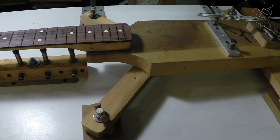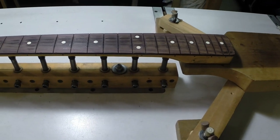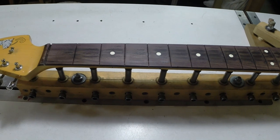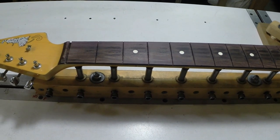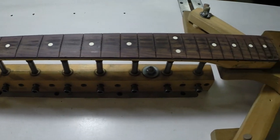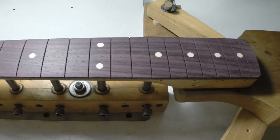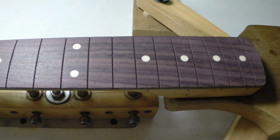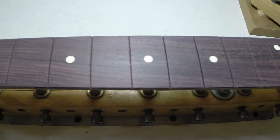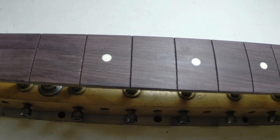We're all on our neck jig. We've got her all jigged up. It's been zeroed out. It's ready to start making sanding dust fly. So let's get this fingerboard leveled up, trued up. Then we'll get on with the fret fitting. All right, well, fingerboard's all leveled up. It's been trued up and all that. Fret slots have been cleaned out and chamfered.